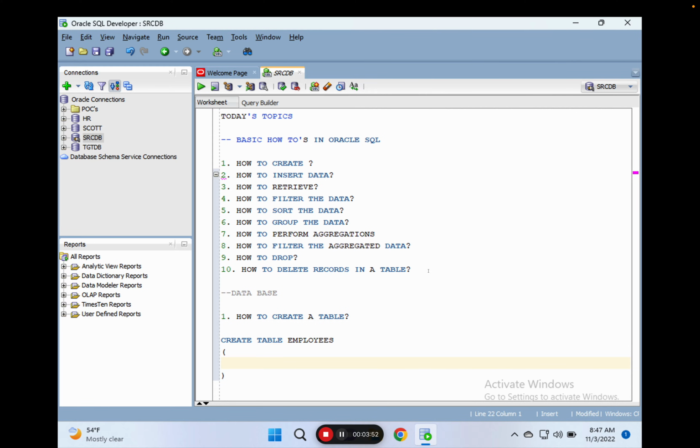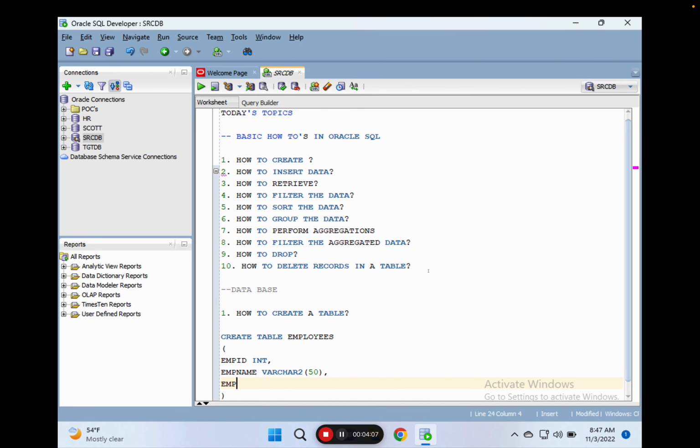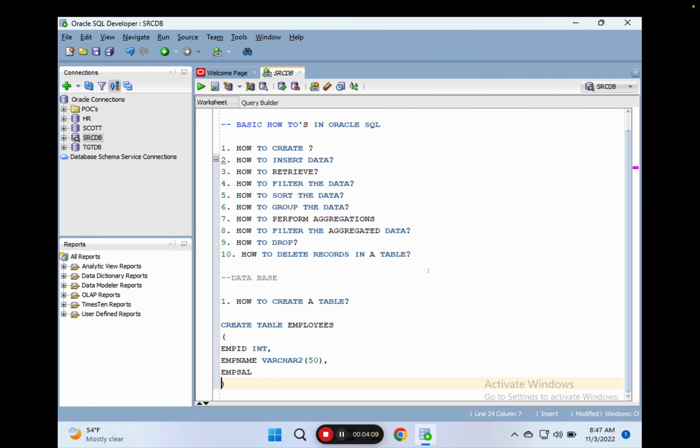So the employees table will have employee ID, integer data type, and employee name, varchar data type, and let me have a salary of each and every employee, and the data type will be integer.